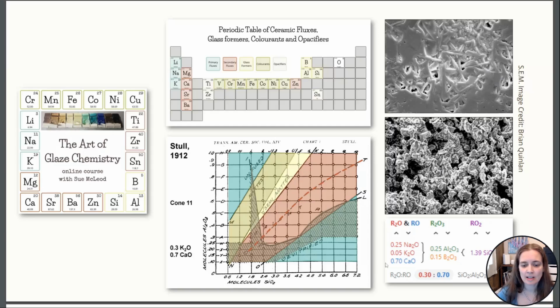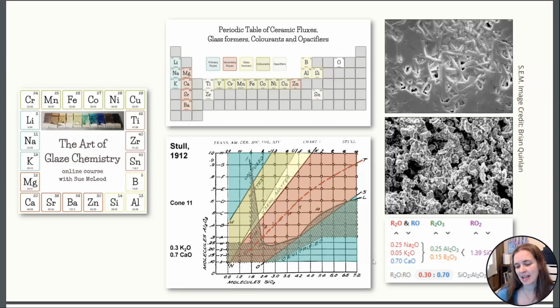And you may have seen this chart before. If any of you use glazy.org, this chart is on there. This is my version of the chart, but this is where we can plot the chemistry of our glazes, and it kind of shows us where our glaze is likely to be matte. So in the green section, we would get matte glazes. The red section is glossy glazes. The blue section is underfired, and we can kind of predict based on a recipe whether the glaze is likely to be matte or glossy. And so that's really fun to play around with once you understand the chemistry.